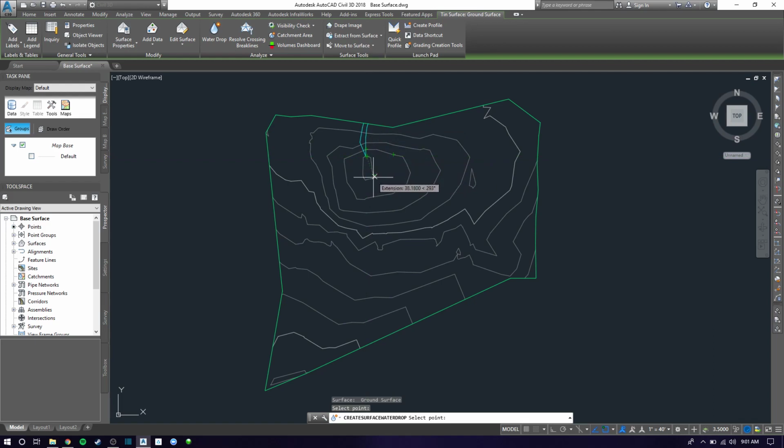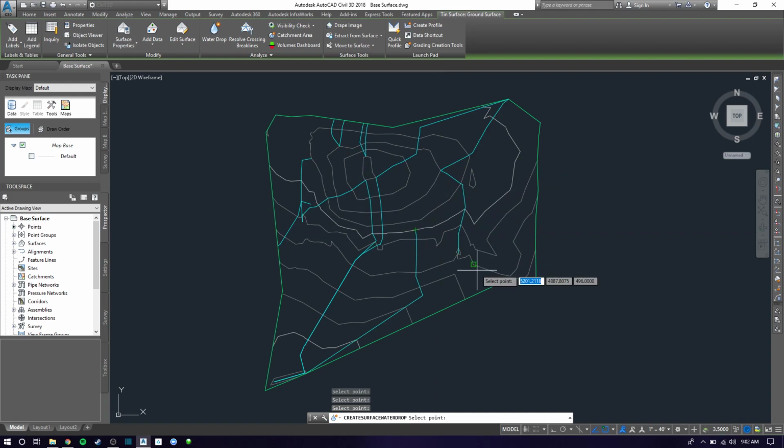So I'm going to select another one over here. You can see water will either flow down that way or flow down here. Okay, it'll flow down that way or flow down that way. What if I select close to the edge? Alright. So we can go through our drawing and kind of determine where water will go. You see I drew a line there and then another one came in and actually connected to that line. You see I can keep on doing that, and I'm finding out that right here this is definitely one of the lower points, probably one of the fastest points that this water is going to go and run down.